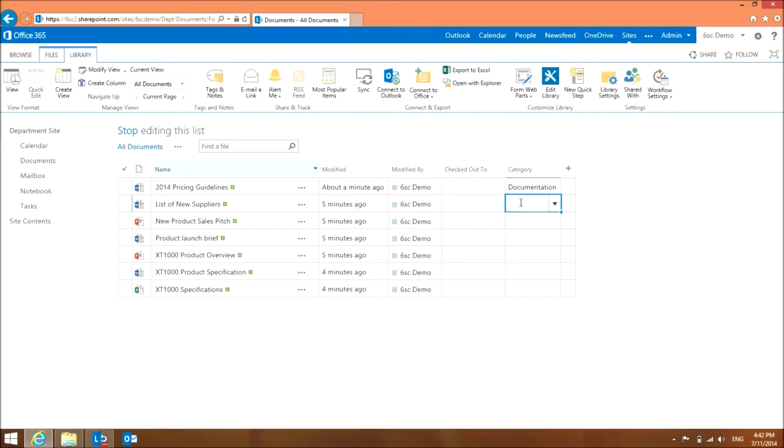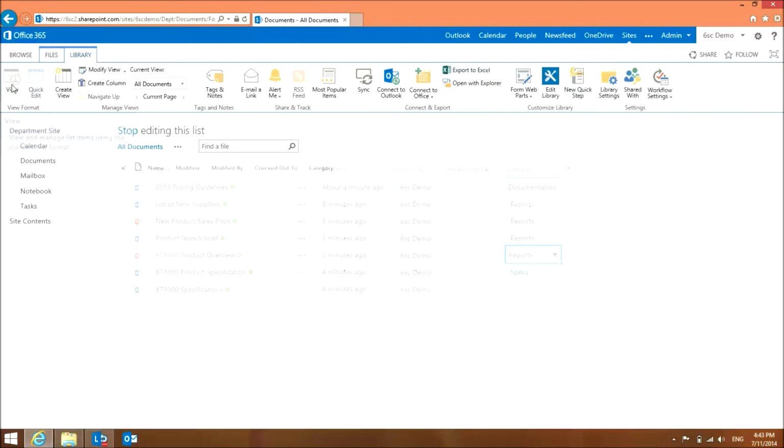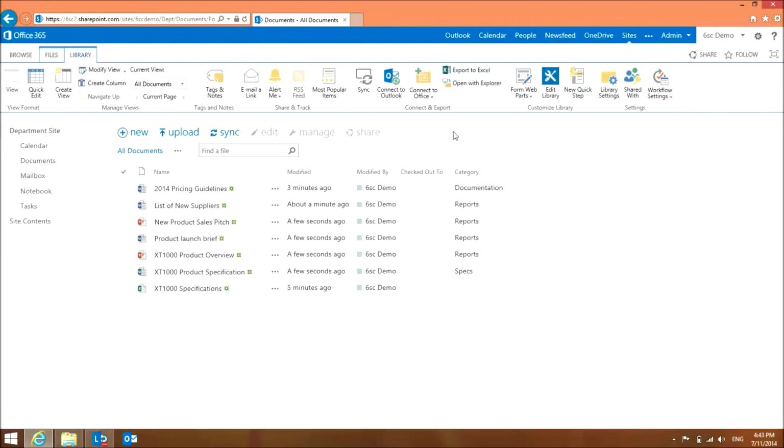So for this category, I can just begin typing in options, or I can select the options right here, like a drop down. You can see that I can click on the bottom right corner of the cell and just drag it down like I would in Excel. And I can begin typing too if I want. Let's say for this one I want to leave it blank. Once I'm done entering all the properties that I want while I'm in Quick Edit mode, I can either click Stop Editing List to save my changes, or I can go back to the regular standard view, which I can do by going up to the ribbon toolbar and clicking on the view icon right here, which will switch it back to just the standard mode.